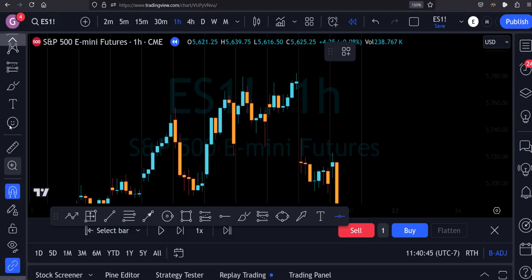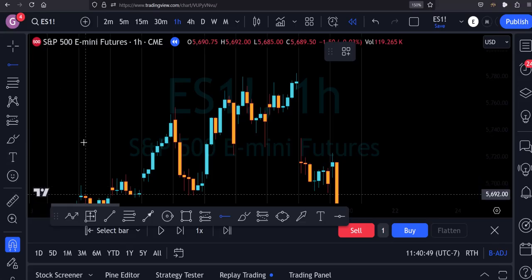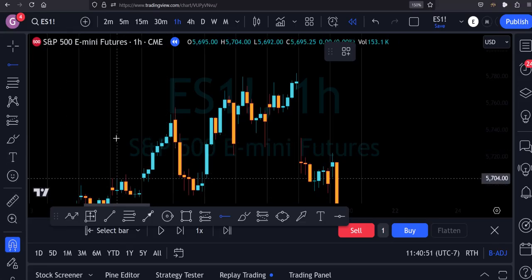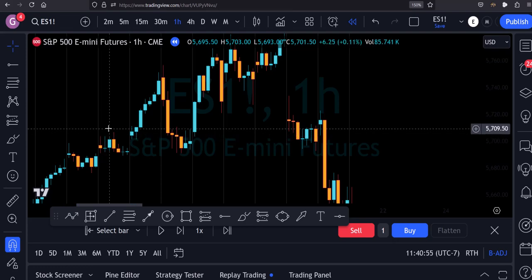It's weird because I don't use Alt H, I use Alt J, which is horizontal ray. Like I said, we want to mark the open of the candle where the trend changes. First step.